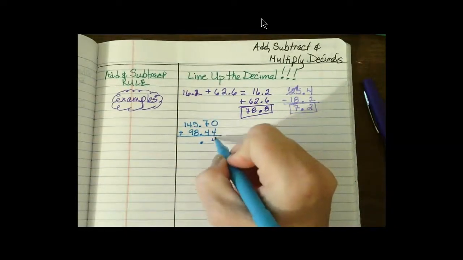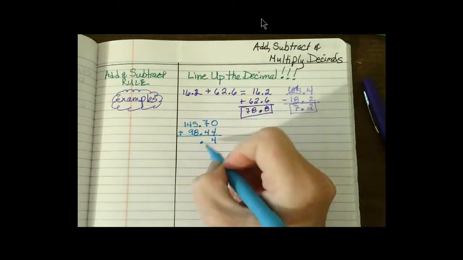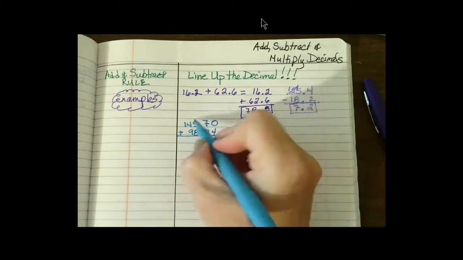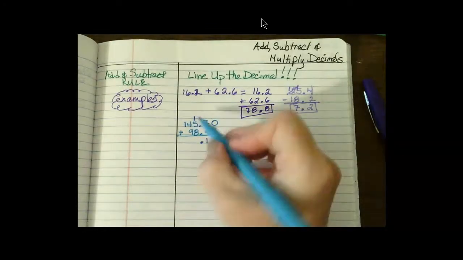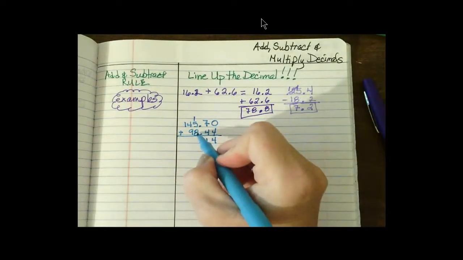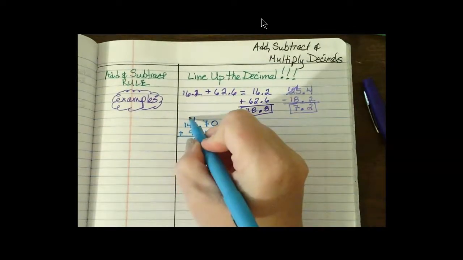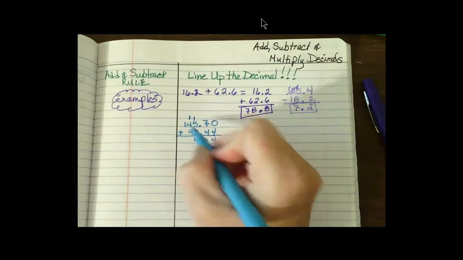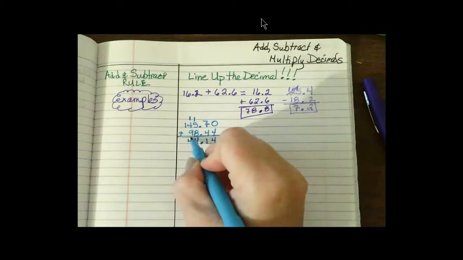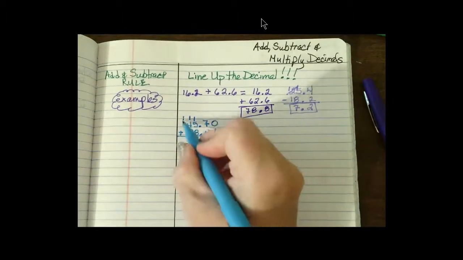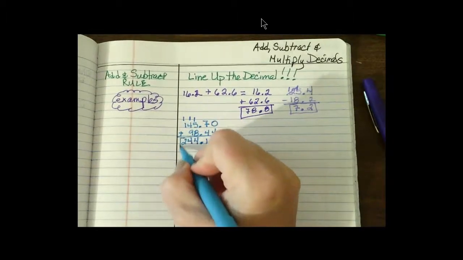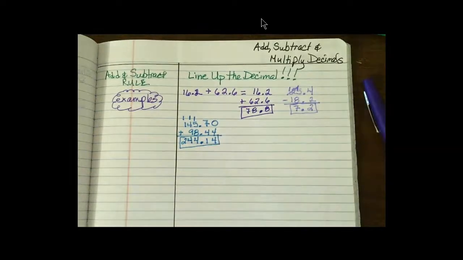0 plus 4 is 4. 7 plus 4 is 11. So I put the 1 from the ones place and carry that 1 for the tens. 5 plus 8 is 13. Plus 1 more is 14. So again, put the 4 and carry that 1. And then 9 plus 4 is 13, plus 1 is 14. Put down the 4, carry the 1. 1 plus 1 is 2. And that's going to be my final answer, 244 and 14/100. Right?